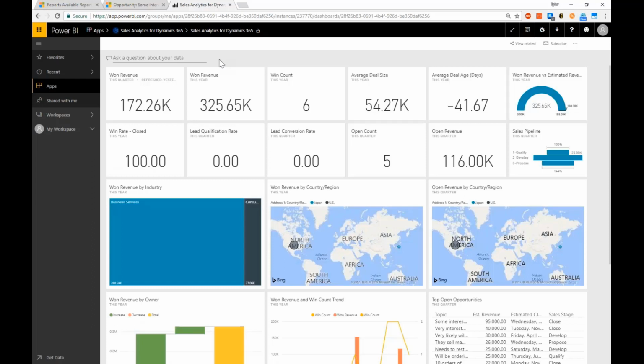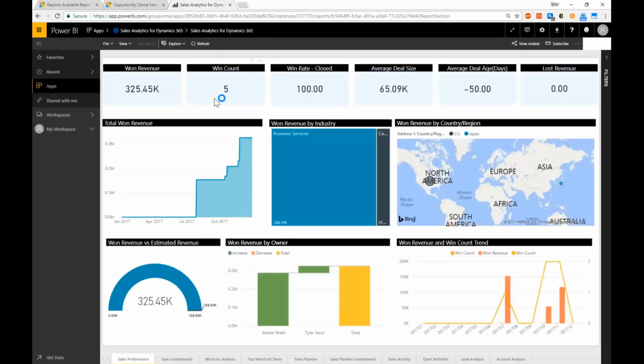So we're able to come in here and look at a bunch of charts and tiles that are set up as part of this template. Any of these tiles we're able to click into. So let's start here with, for example, revenue this year and click into it. Each of these things here are all dynamic filters.